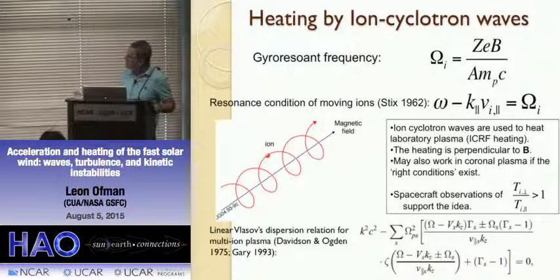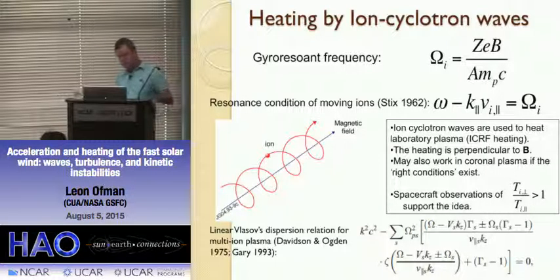For those of you who are not familiar, you have a magnetic field, let's say a straight magnetic field, then the ions are gyrating around a field line with a gyration frequency determined just by the charge to mass ratio and the magnetic field. So Z is the charge number, A is the mass number, right? Now let's say we shake that field with the same frequency. Like on a swing, the energy will be resonantly absorbed by the ions, so the amplitude of the perpendicular fluctuations will increase. But this is, of course, single particle, right?